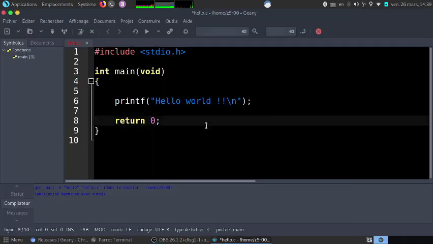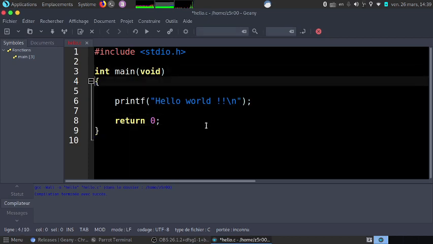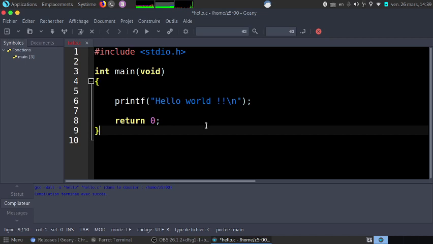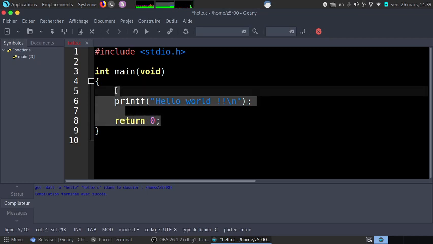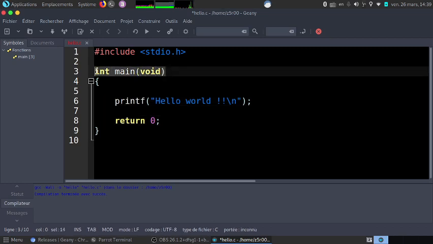So the main part of our program will be inside the main function, inside those brackets, and here we will put all the instructions that we want to execute in our program. Most of the instructions will be there inside the main function. So this is how we write a function.